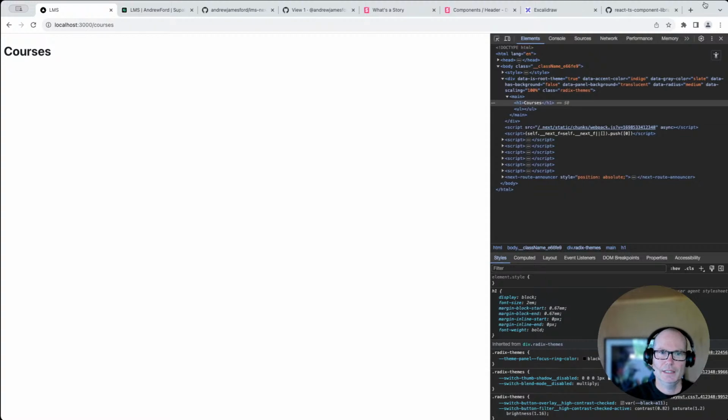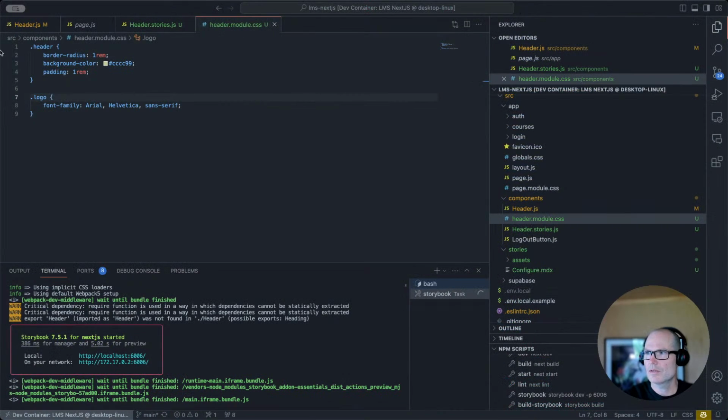Right, and so we've got our components, we've got our logo. If we switch back to the code there, we've got our CSS classes and the like. Border radius, background color, padding, our font style itself. We're just using the black default color there. Cool. Okay, so that's starting to come together.